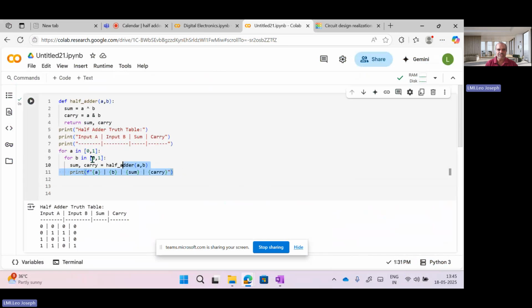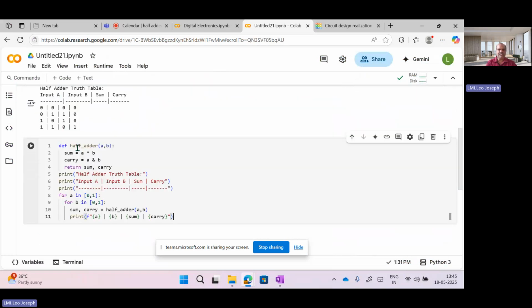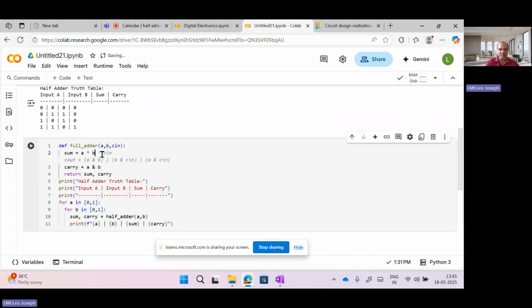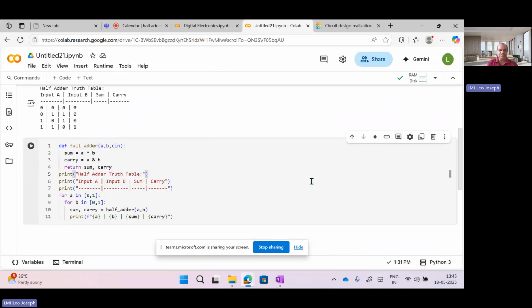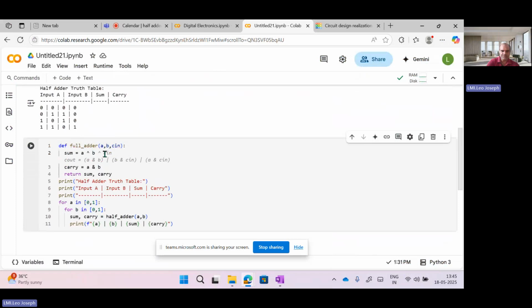This is very simple. I am just copying all the things. From scratch, you have to learn to write the program, whatever you want. So full adder. So full adder means what you will get? I will get one more term that is called Cin, right? So after that, what I have to write here, sum is equal to A exclusive B exclusive. So if I put, automatically it will come. See here, Cin. And C out is equal to what? 1 minute, I will show you.